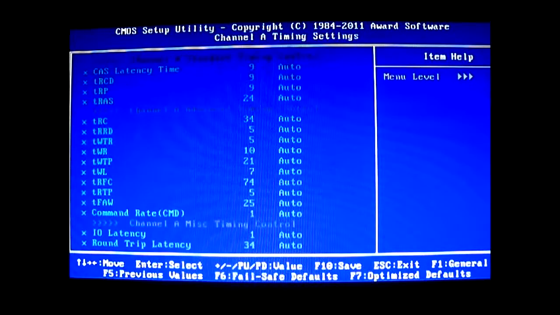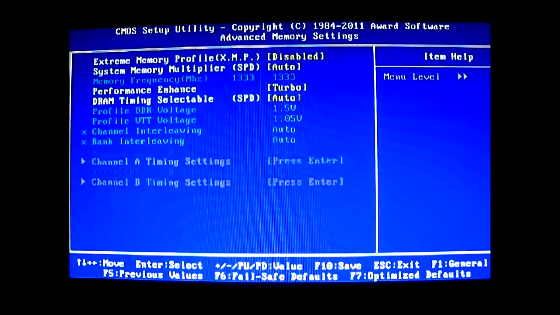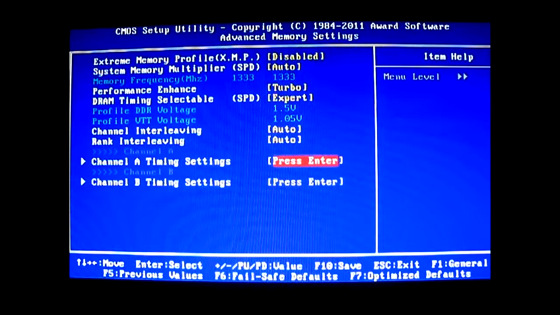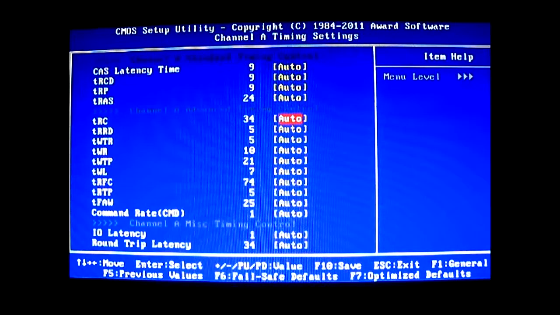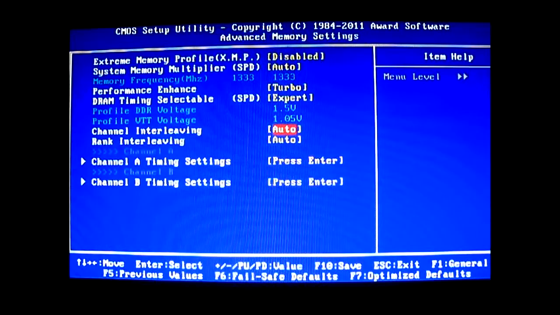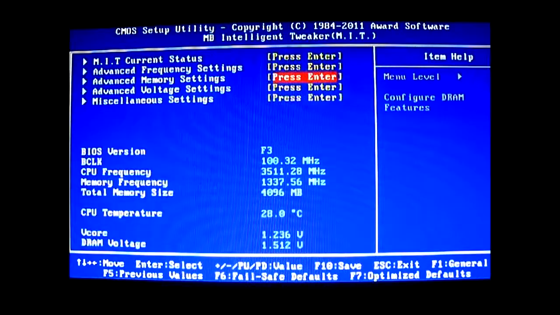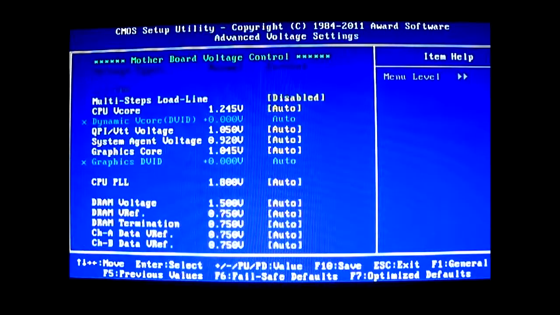And for the timing, you can see it says that since we're in basic mode, you can't set the timing in there. But let's try again: expert. Now these you can adjust individually, and you can just leave it on auto, or much easier, I'll just load the profile. There we go. We have the 1600 megahertz setting at 1.5 volts, and the timings are already loaded, so no worries about that. Now, advanced voltages.